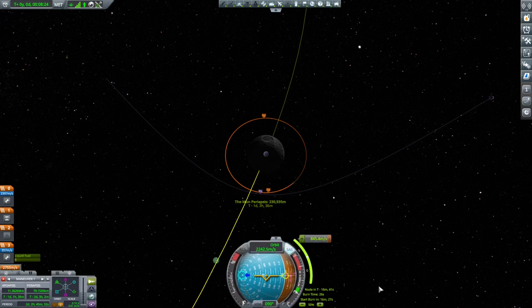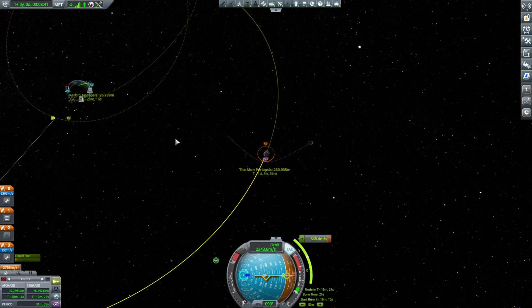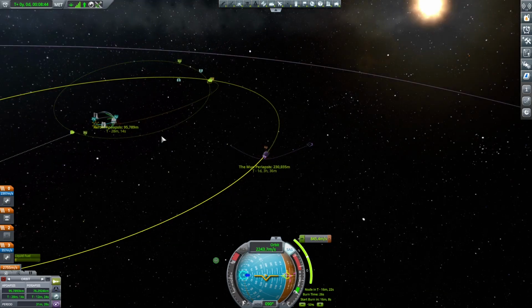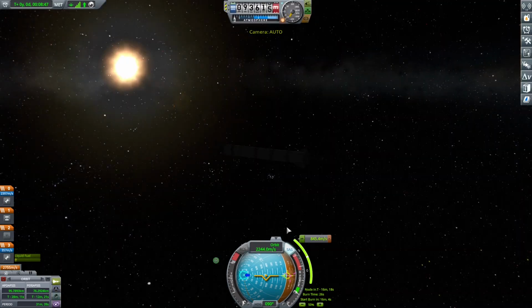Okay, how's that look? 16 minutes, 26-second burn. So about half of this burn is going to be from our first stage, so that's good. And we should have plenty left over to do what we want to do. So I'm happy with that. Let's get back to this view here and go ahead and line up on our maneuver.